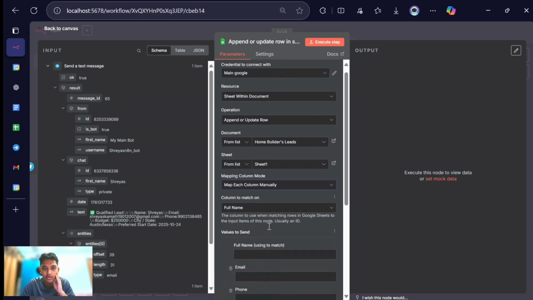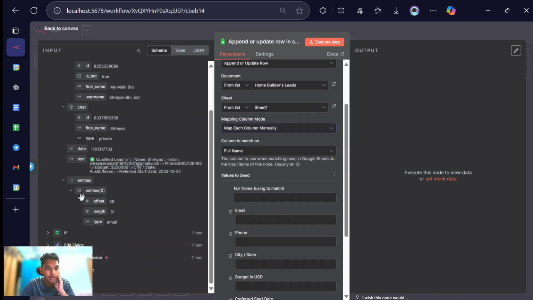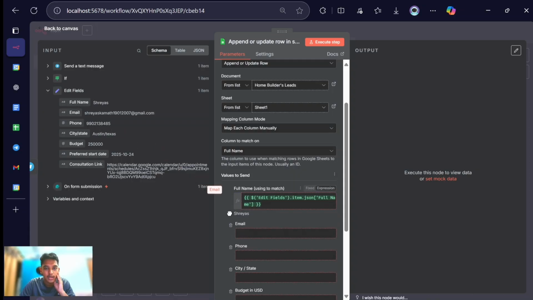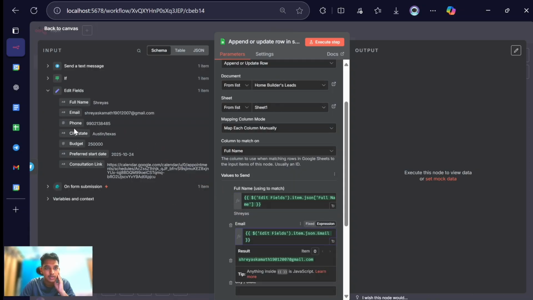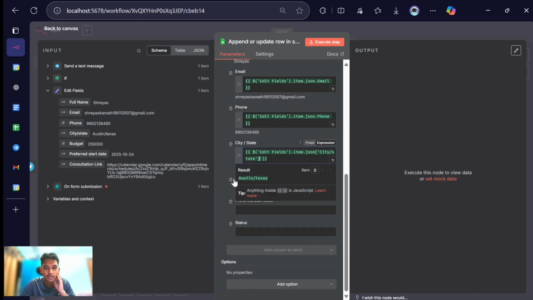Map each column manually. The values to send would be full name. I'll go to the edit fields option. I'll drag this and drop it here. I'll drag this and drop it here. I'll drag phone and drop it here. I'll drag city and drop it here.